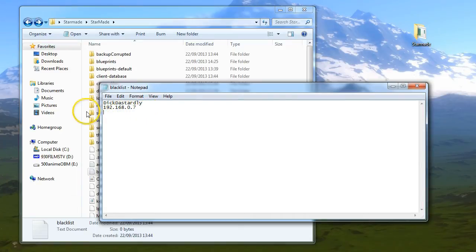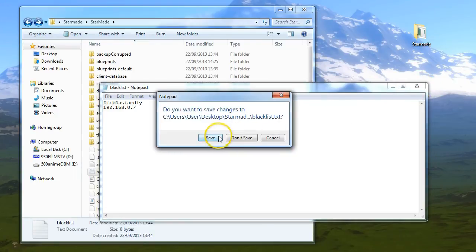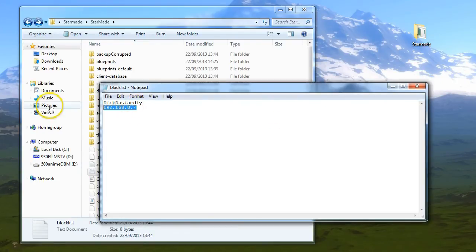Anyway, the point is, if they're connecting over the internet, then you're better off using an IP address, because then it doesn't matter what name they use. If they're coming in over a local network, they could change their internal IP easily, so you want to use the name. That's the only reason I spent some time on that point. So we'll save. Wait, we don't want to be doing silly things here. There we go, save that.